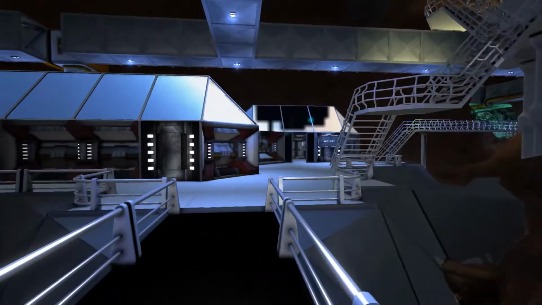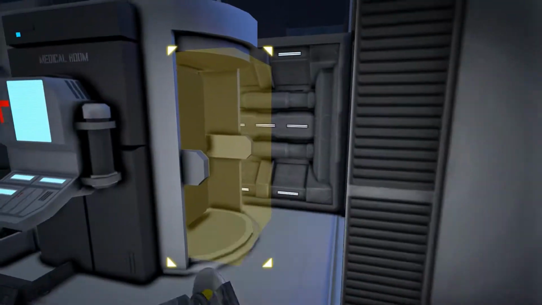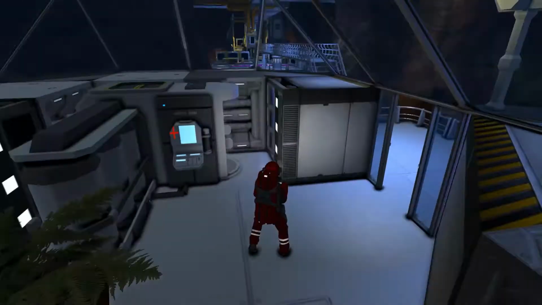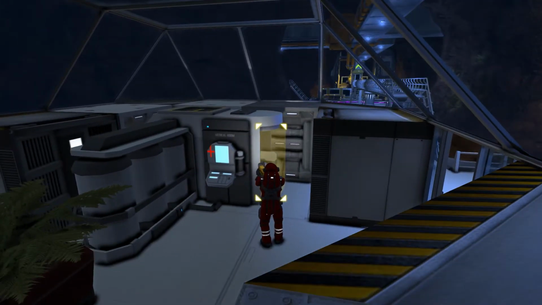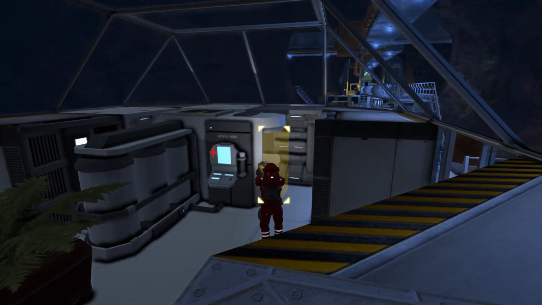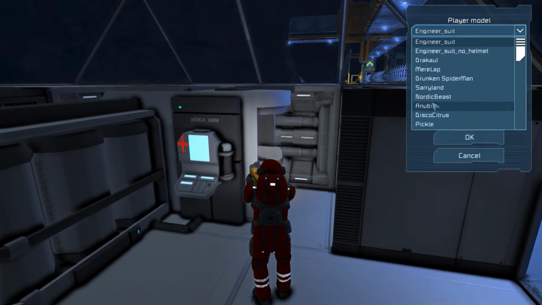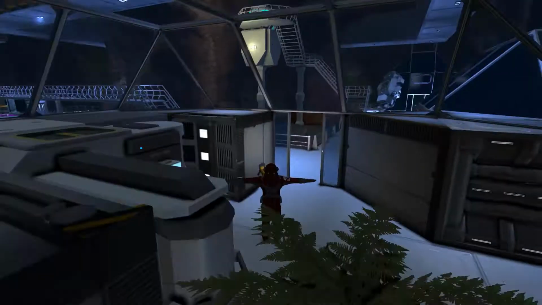If I go over to the medical bay, watch this. So here's what the model looks like, right? Looks all nice and fancy. I just changed the color so that it's the color that I normally use, right? My red. But if I go into here and switch to my outfit, boing! Look at this.